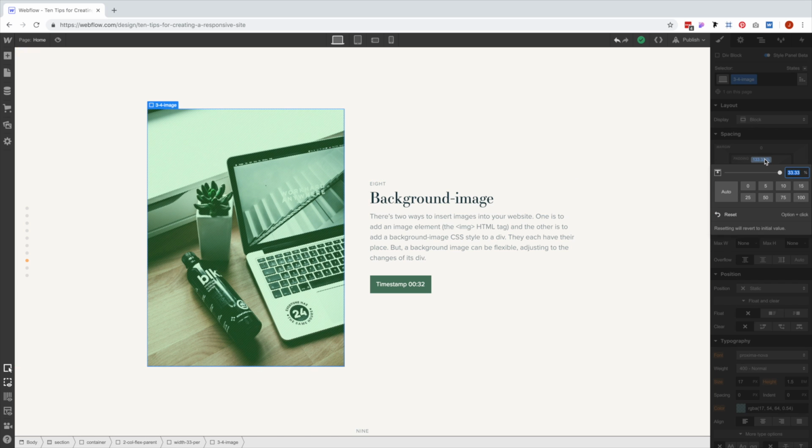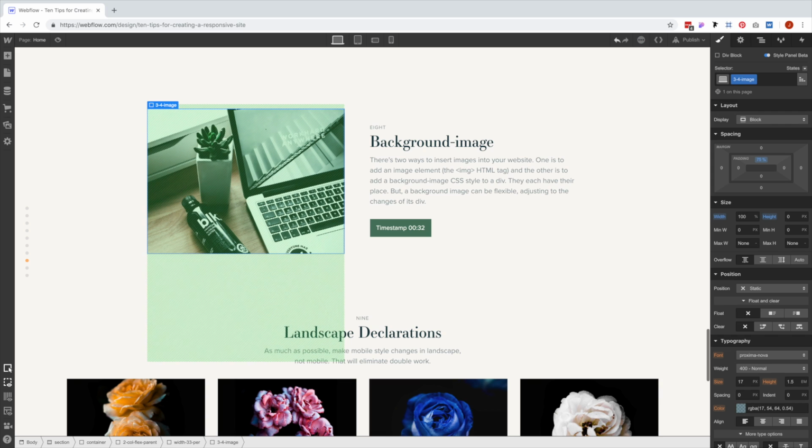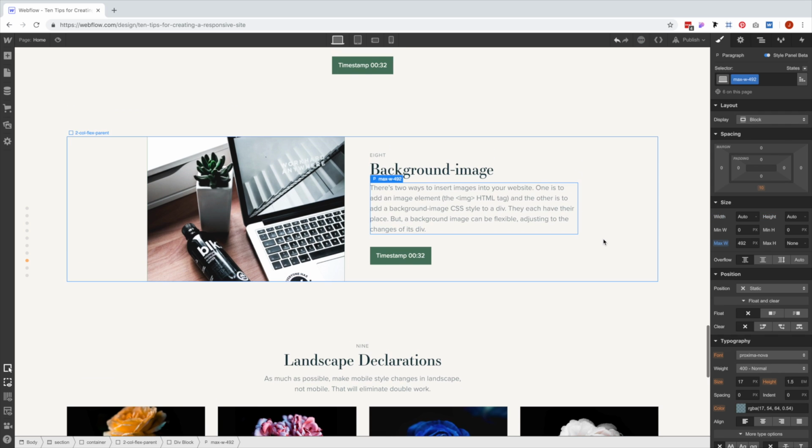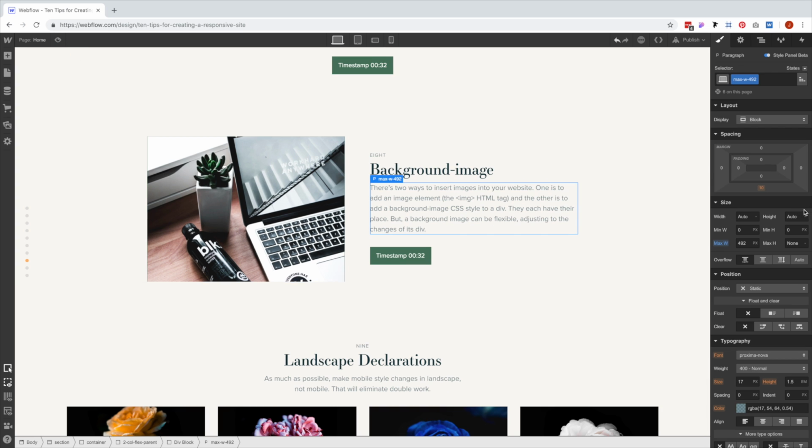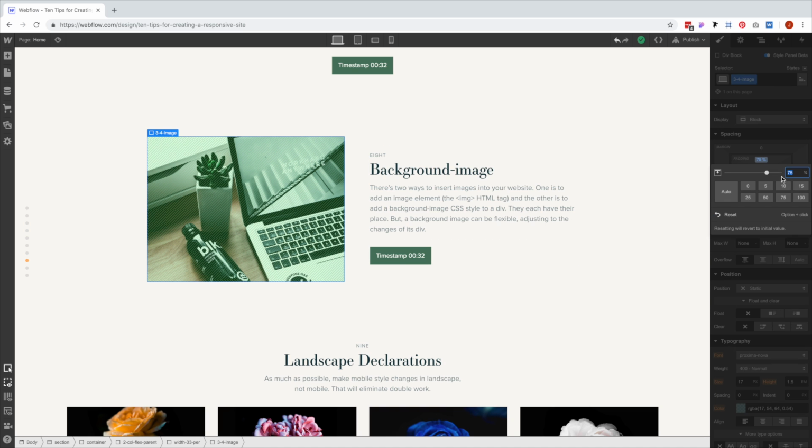But I can change that up. So let's say instead of 133, I wanted to have a 2:3 ratio. I believe that's 75%. So that is now a 3:2 ratio, a little bit more of a classic thumbnail. Or let's say I wanted to have that cinematic look. I can give it that 56.25% ratio.